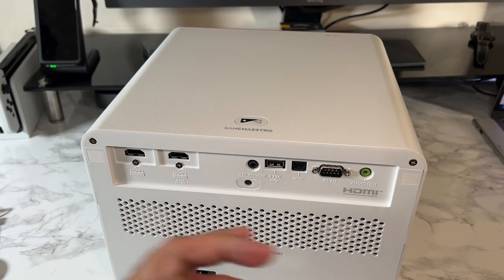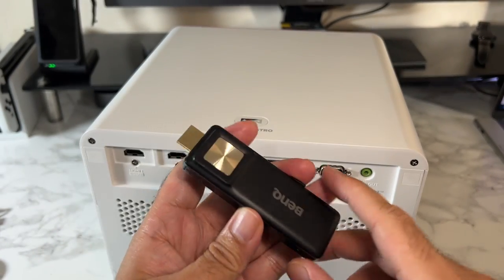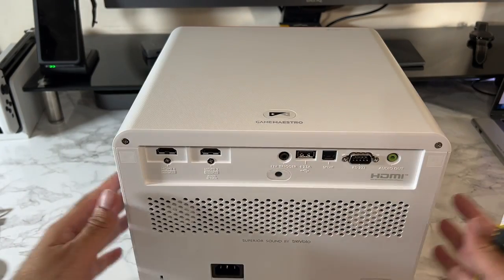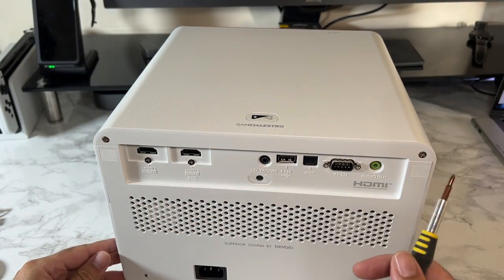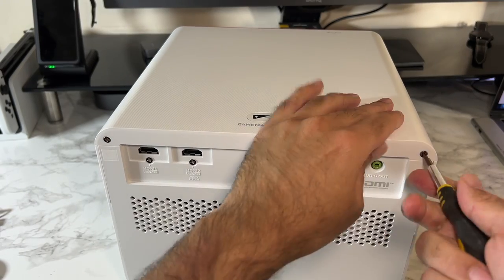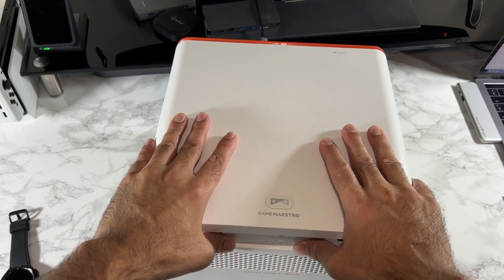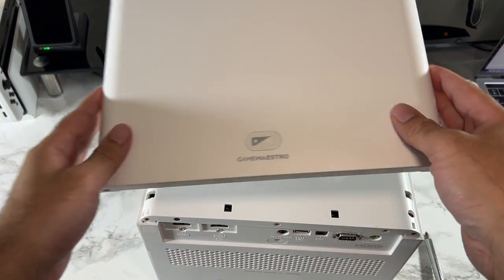All right, quickly show you how to install the HDMI dongle into the unit. So you're not just plugging it into the back. You actually have to open the front cover. So there are two screws on the back. You need to open those two screws. And once you take off those two screws, you're simply sliding downwards and lifting that cover off.